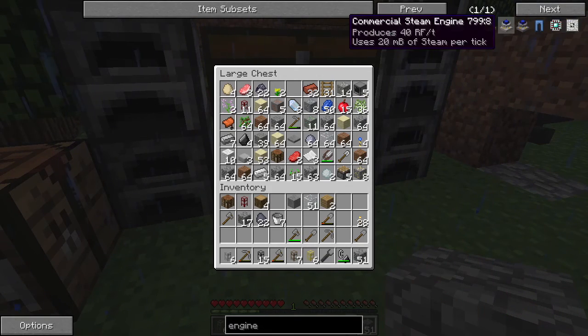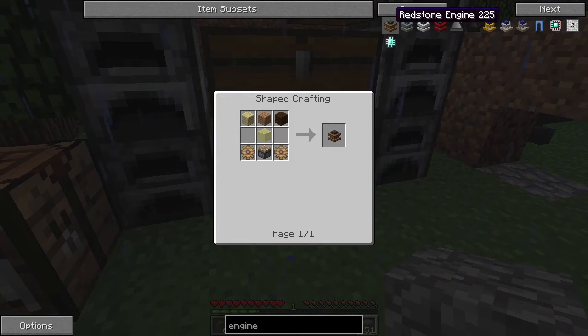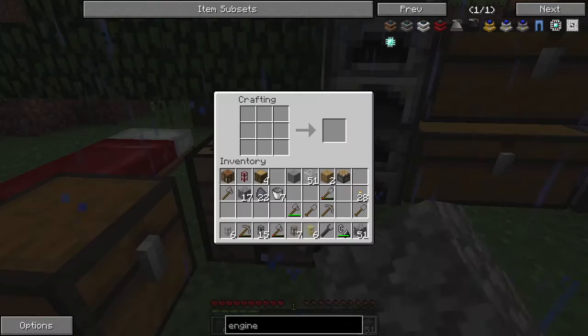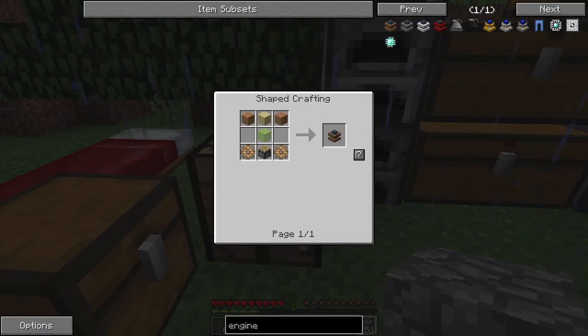Engine. Oh, that's not it. This one, redstone engine: piston, glass, 3 planks, and 2 wooden gears. So we currently have some planks. We need 1 piston, and we need 1 glass. Oh, we already have glass. That's good to know, and we're good to go.